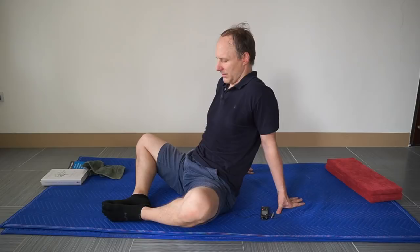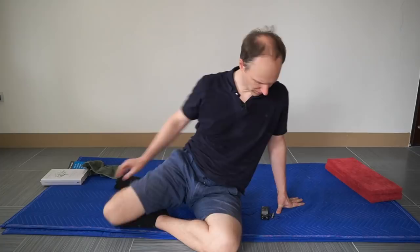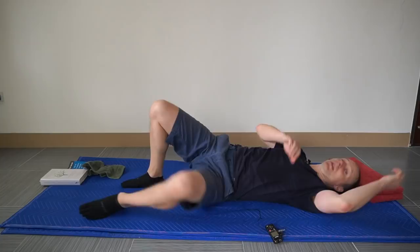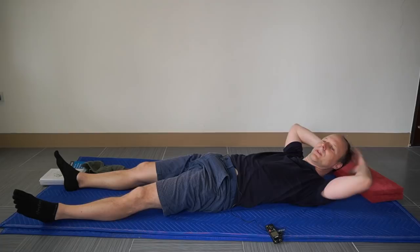Okay, so how did this change? How did this develop? How much time did we spend? Almost half an hour. I think that should be good. Let's come to a rest for a last time and see how the spine feels on the floor after these movements, after we spent this time. You should feel great lying on the floor now.